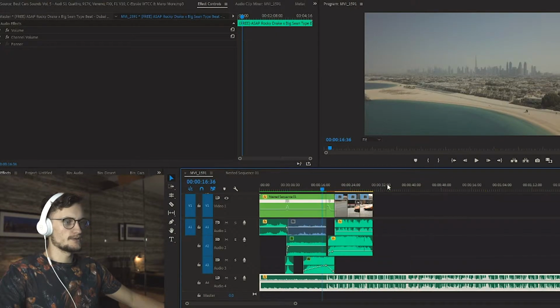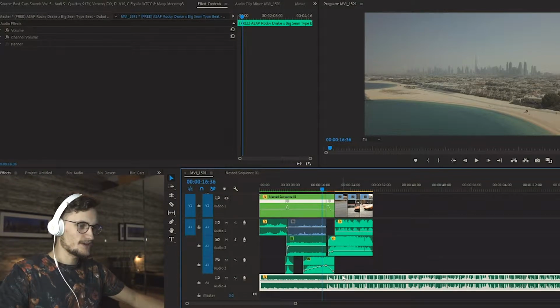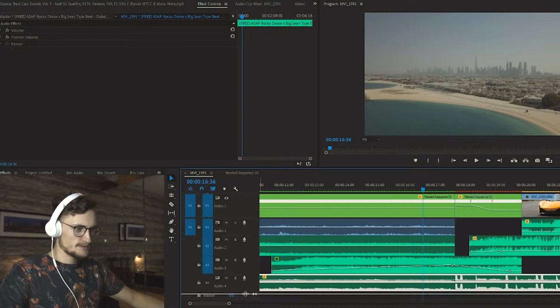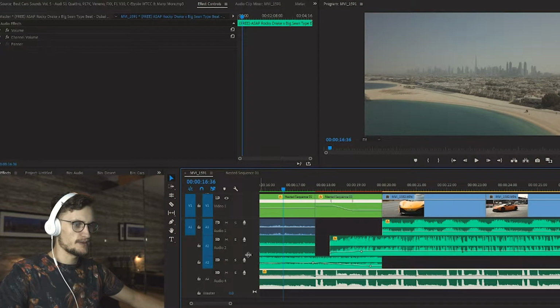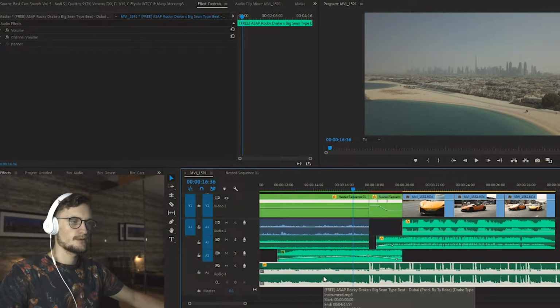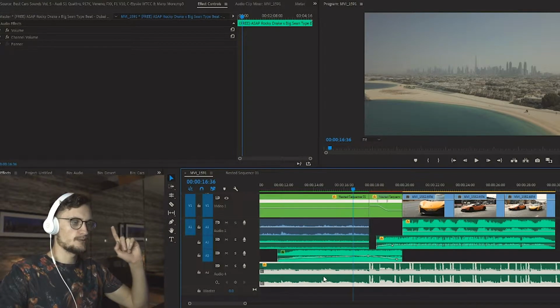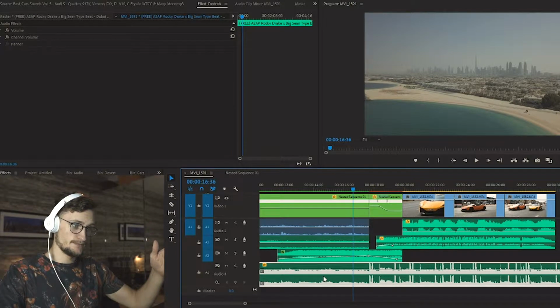So now that the transition is created, the second scene is created, could be better, but it's created, we're going to cut the second scene to this beat. So what you want to do is go and look at the wave format of the audio file and just have a listen. We're going to do it really basic. We don't have that much footage. We've got 4 clips and we want to sort of clip and chop it to this beat. So let's listen.